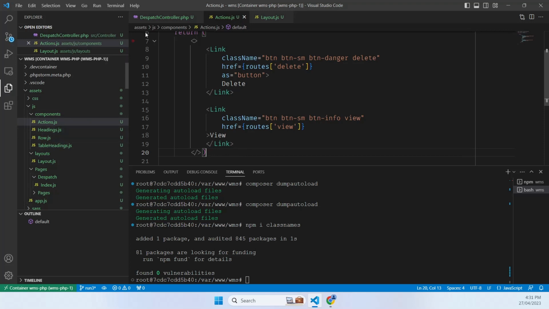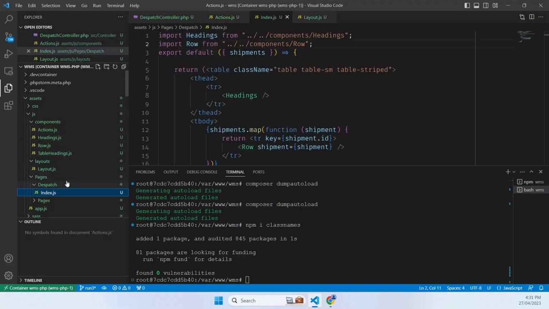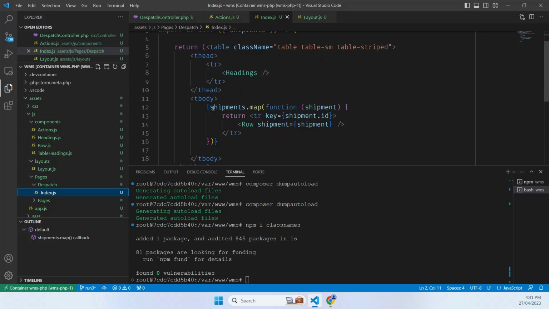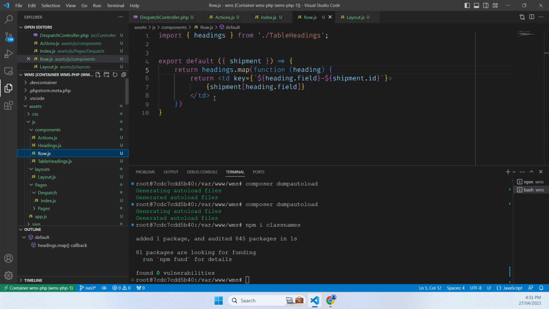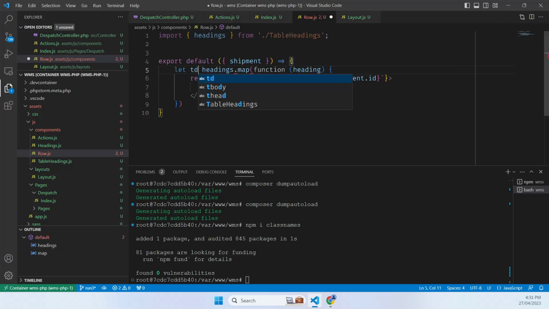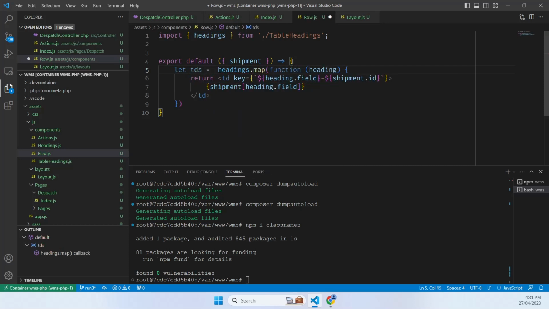Now, where do we want to put that? So we need it at the end of the row. So let's go here. For each return. Okay, so we'll go let TDs equals that, and then what else do we need?